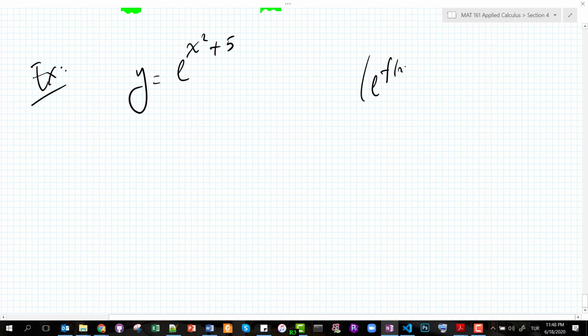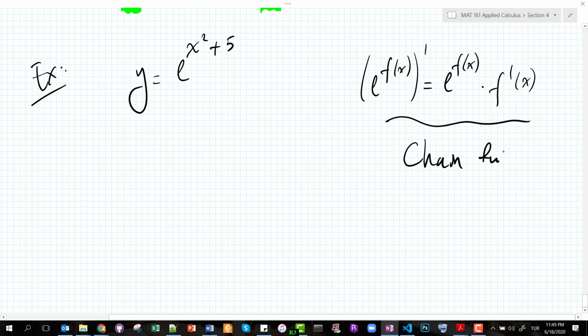So if you look at this type of function, as another rule we can give you, this is a composite function. Here f of x is equal to u, right? The original function is just e to the x. If you apply the chain rule, you would get this one. I know that the inside function is e to the x, whose derivative is equal to itself, but I also need to take the derivative of the outside function, which is f prime of x. This is the result of the chain rule, guys. Look at that. I just applied the chain rule here.